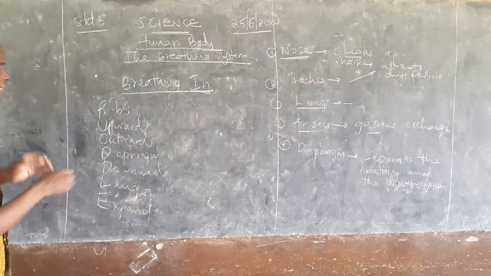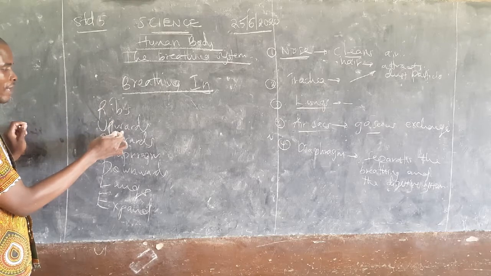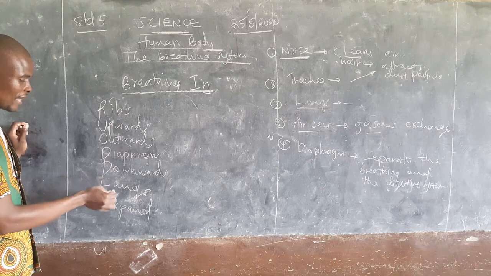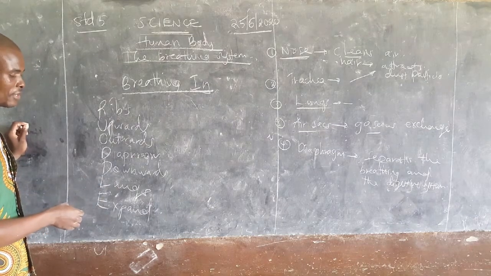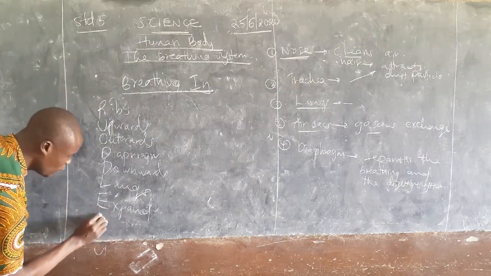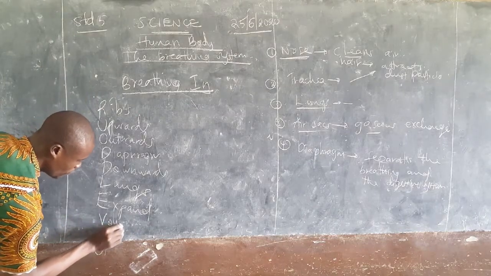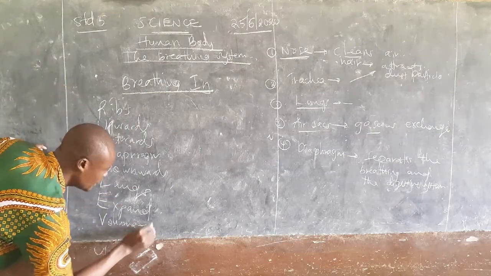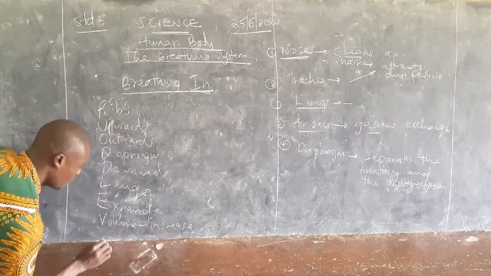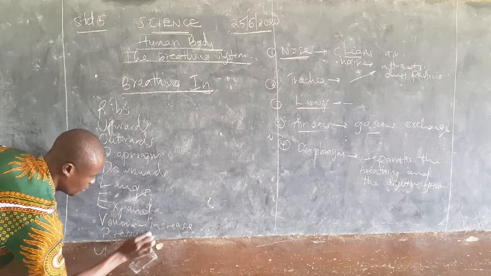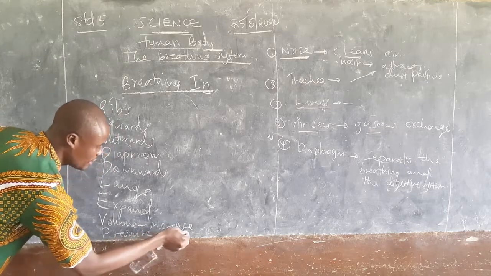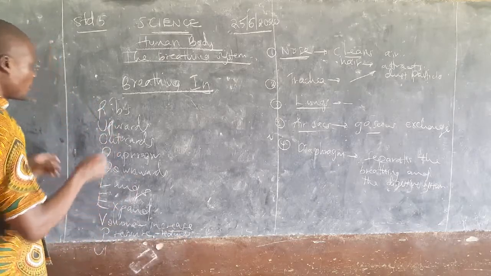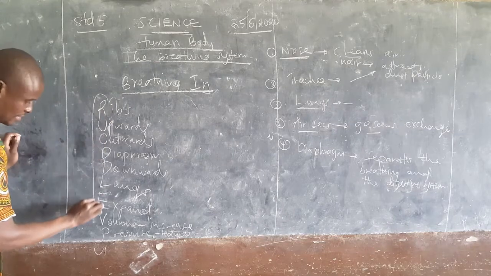Lana, look at it very clearly. The ribs will move upwards and outwards. The diaphragm will move downwards, and the lungs will expand. Once the lungs expand, once you breathe in, the volume of the chest will increase, and then pressure. Once the volume increases, pressure reduces, or we talk of decrease. So that formula comes in that manner.